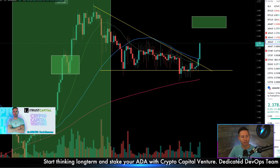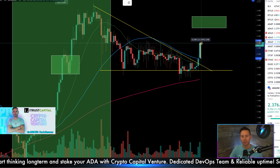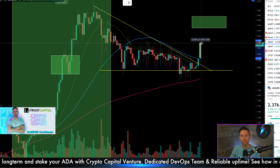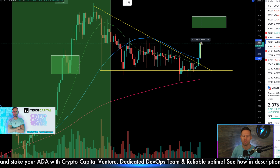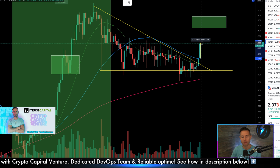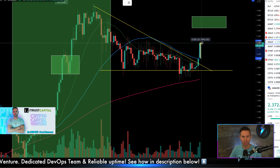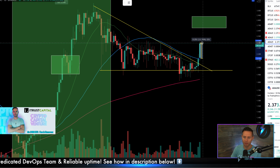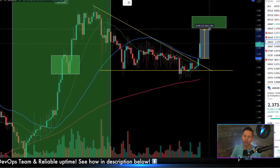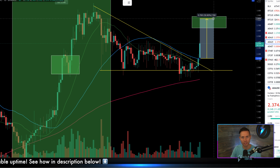Because right now, if we're looking at this from a price range perspective, from the 50-day moving average, right around 11%. So in this move, we want to see Cardano approach that 20 to 30% area of overextension, potentially before we get that dramatic consolidation, a dip per se. And what that would look like is a move kind of in this vicinity up here. This is the area we want to test, this green rectangle.